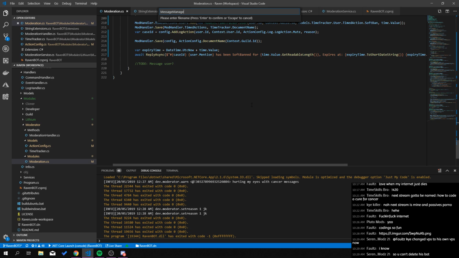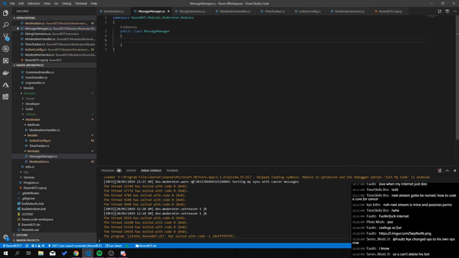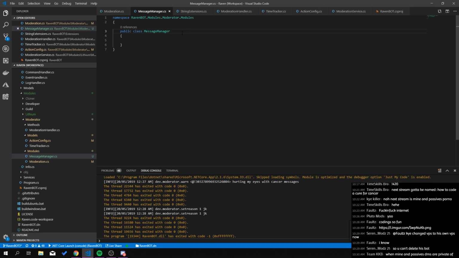Message manager. Then we can go ahead and go moderation handler. Should it be in moderation handler? Actually, yeah, okay, let's go moderator.